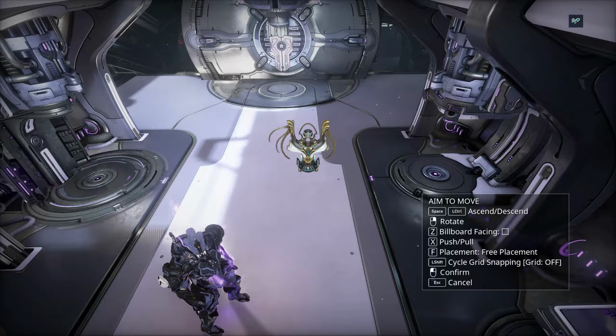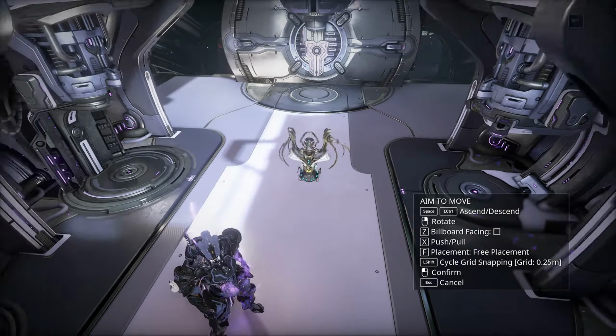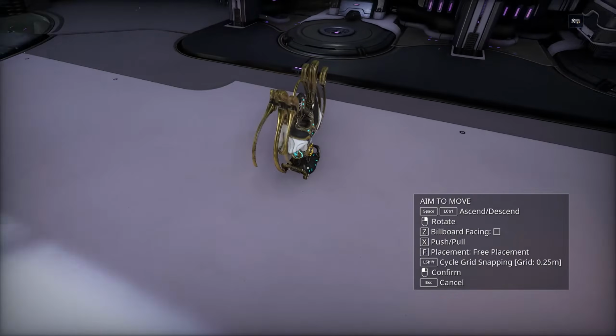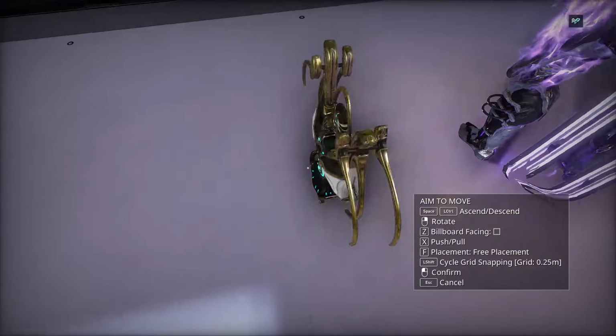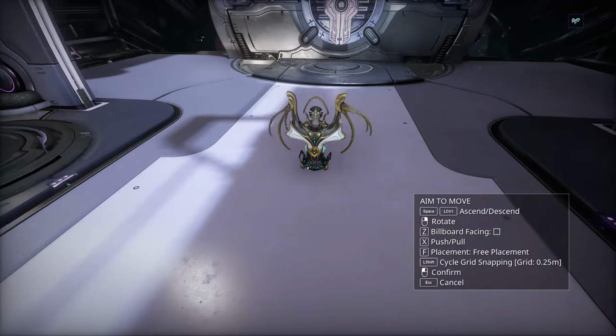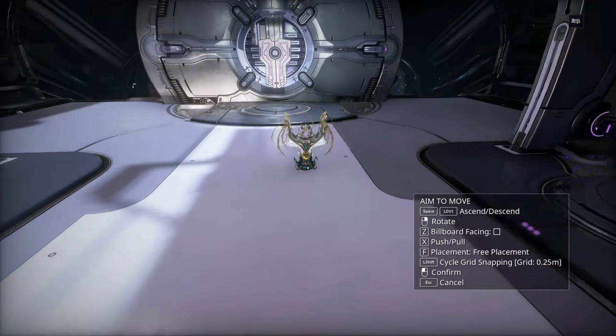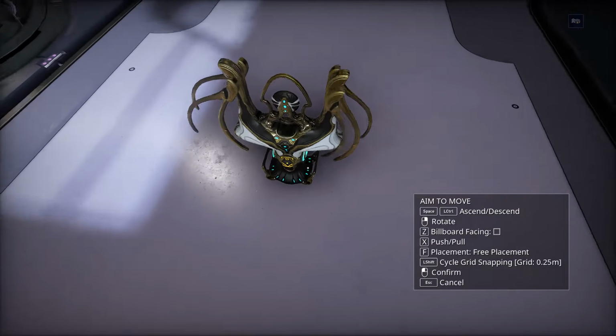A modifier to free placement is what is referred to as grid snap. You can just hit Shift and you will see on my screen it changes from 1/10 of a meter to 1/4 meter, and if the object is big enough it will change to a full meter. If an object is too small it will be limited to the 1/10 meter option, or if it's just kind of in between it will only have the 1/10 and 1/4 meter options.